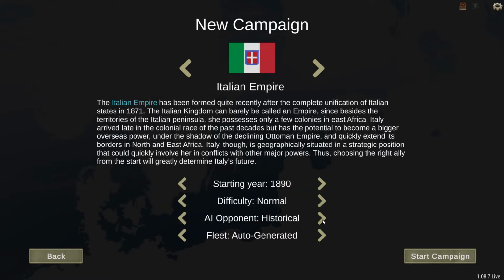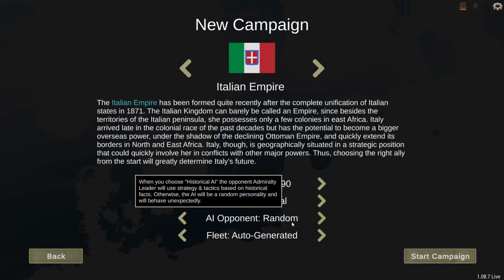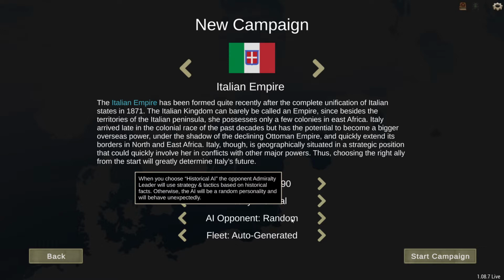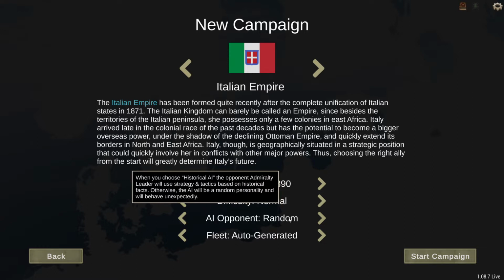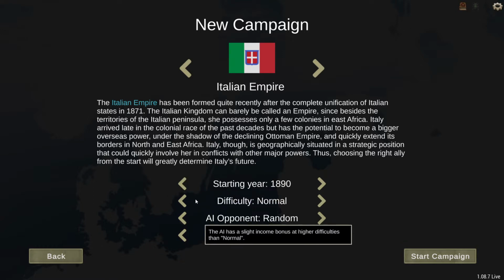The AI opponents, if you put it on random, then all of the AI and yourself, I believe, are all going to have random starting resources, GDP and growth. So the amount that you start of the GDP is going to be different, and the growth will fluctuate every 5 years.